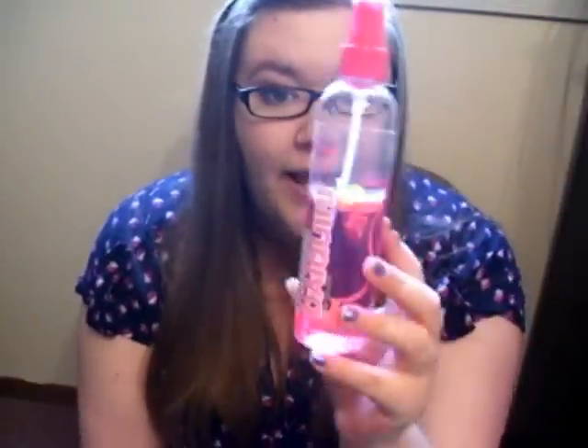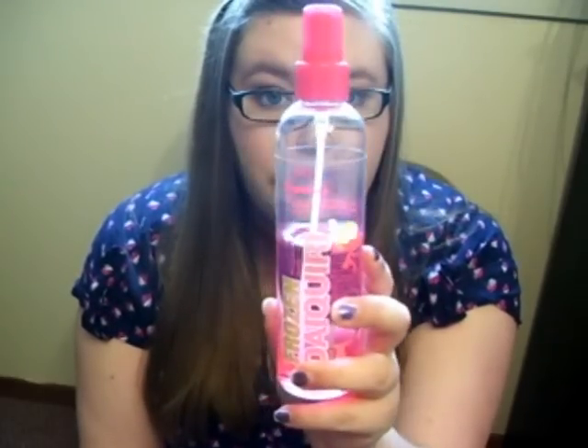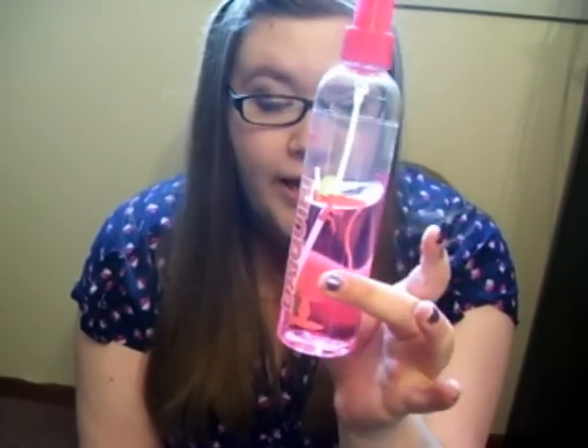I'll go ahead and kind of explain them to you and how the mists kind of evolved. There are earlier formulations than this, but I don't have them anymore. This is the earliest one I have — when they had their mists in kind of that nice cylinder shape. It was great for storage because they all lined up perfectly, and the spray was really liberal. It was kind of a wet spray.